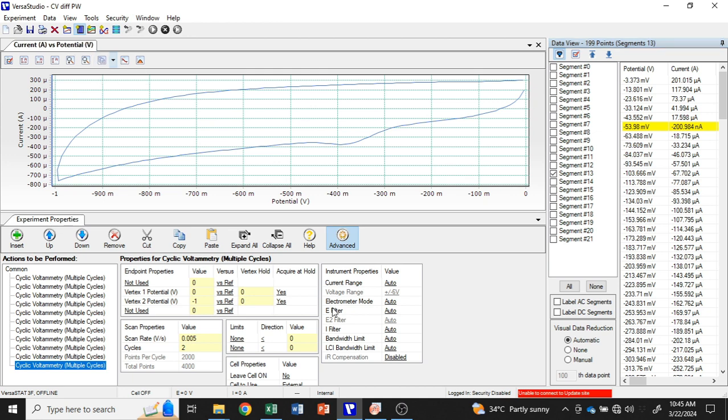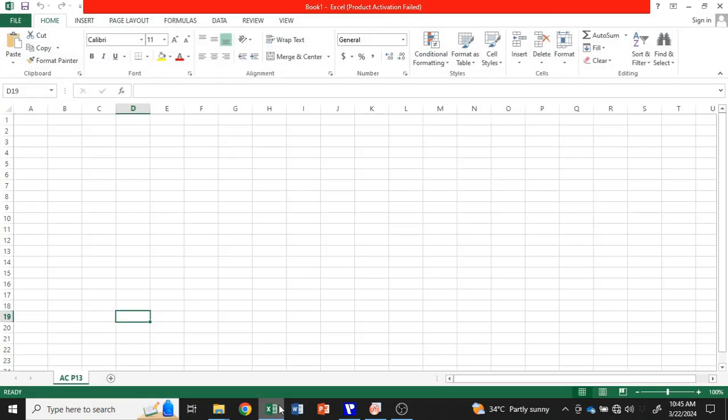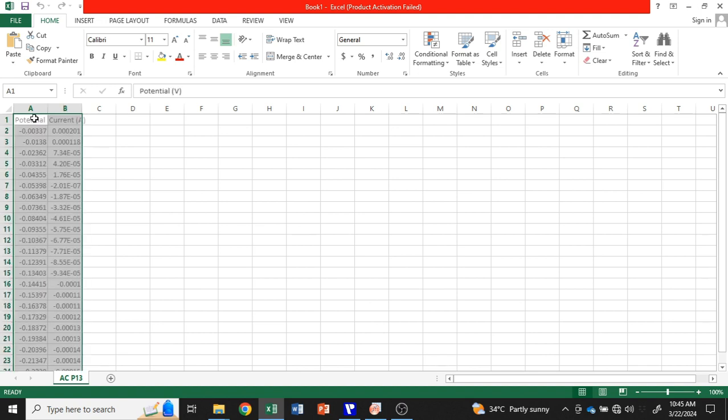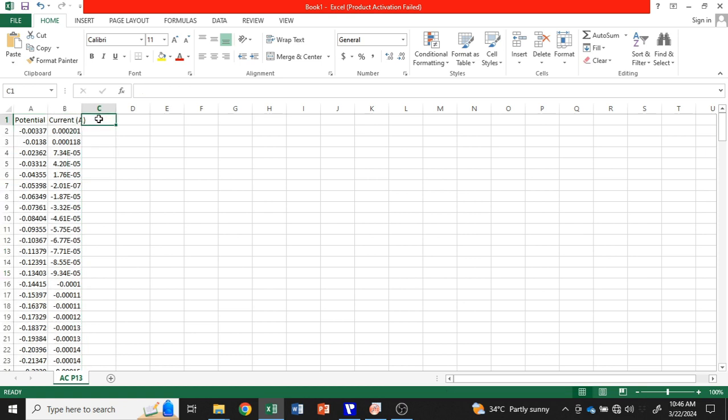After copy to clipboard, open Excel. From Excel, this is activated carbon. We paste with Control V. Then this is current, and I'm going to change it to current density. Because I know my mass, I'm going to divide my current by mass, and I will get the current density.